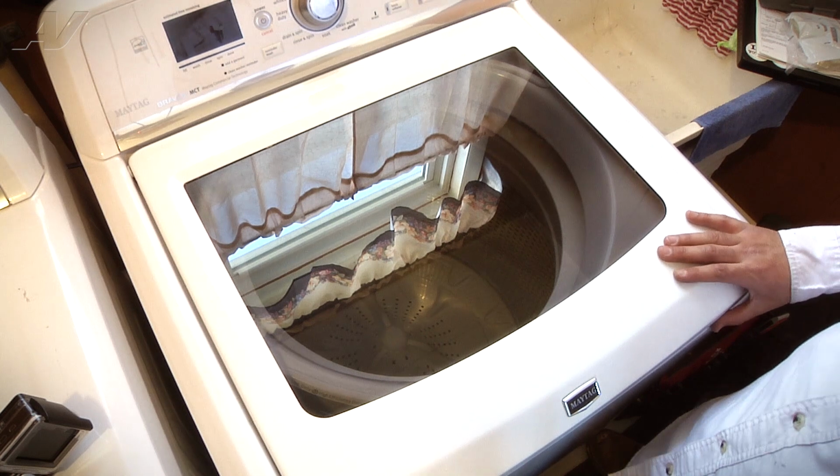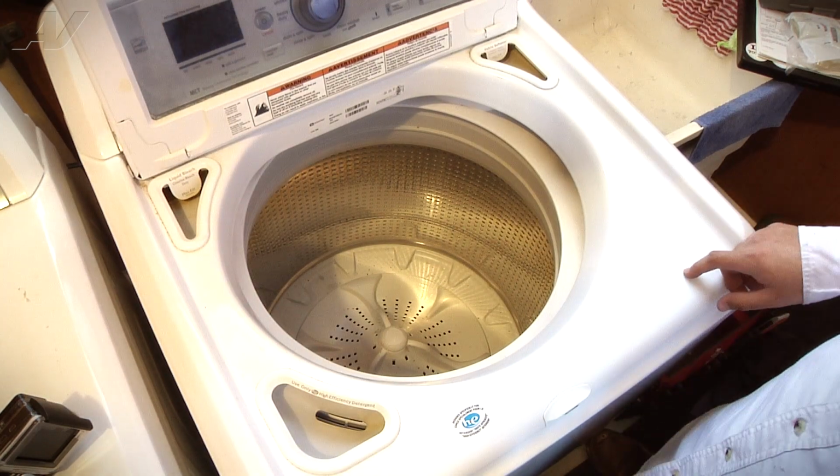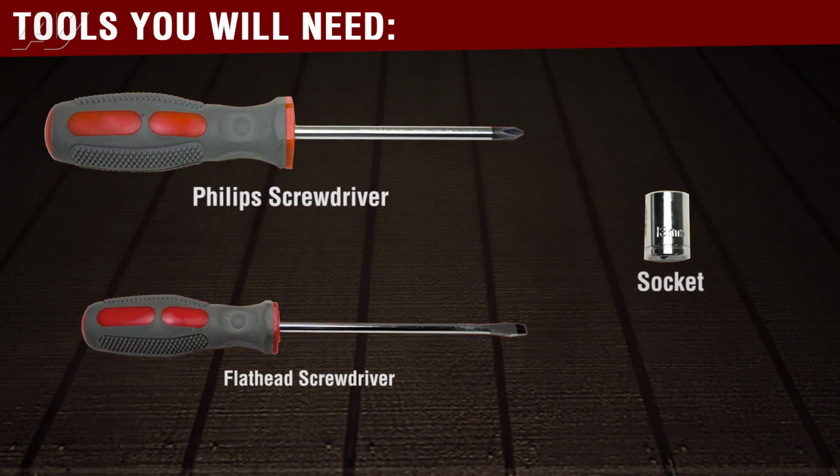To begin the repair, we first must open the lid to the washer so we can access the impeller or the wash plate assembly. The tools you will need to complete this repair are a number 2 Phillips screwdriver, a small flat blade screwdriver, and an 11mm socket with a ratchet.